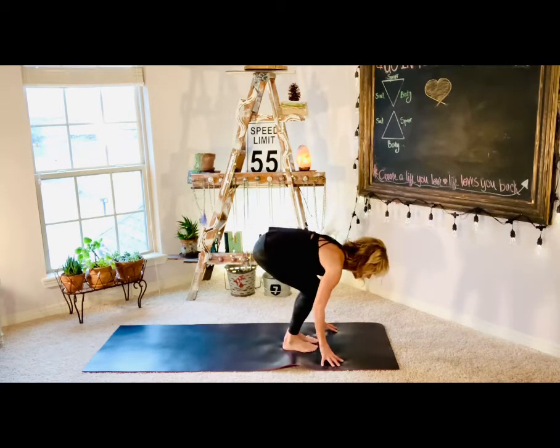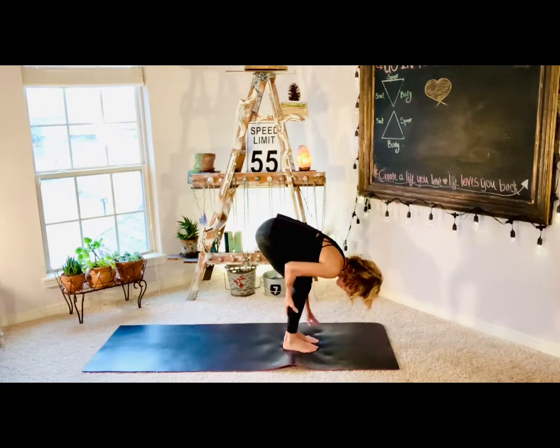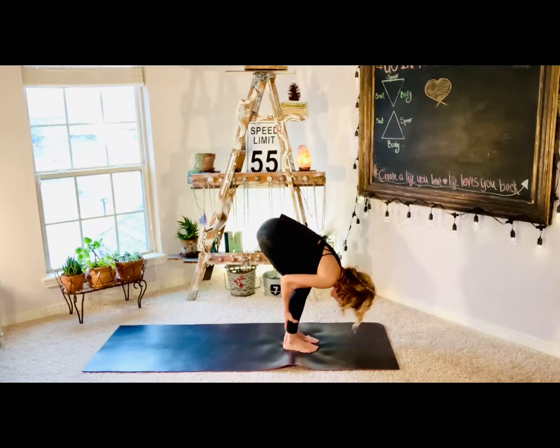Let's find a little bit of movement here. Good. Inhale and exhale out of your nose. Let's relax the head. Good. Just hold it right here. Now let's grab the back of the legs and pull the torso in, keeping the head down, looking at the kneecaps.